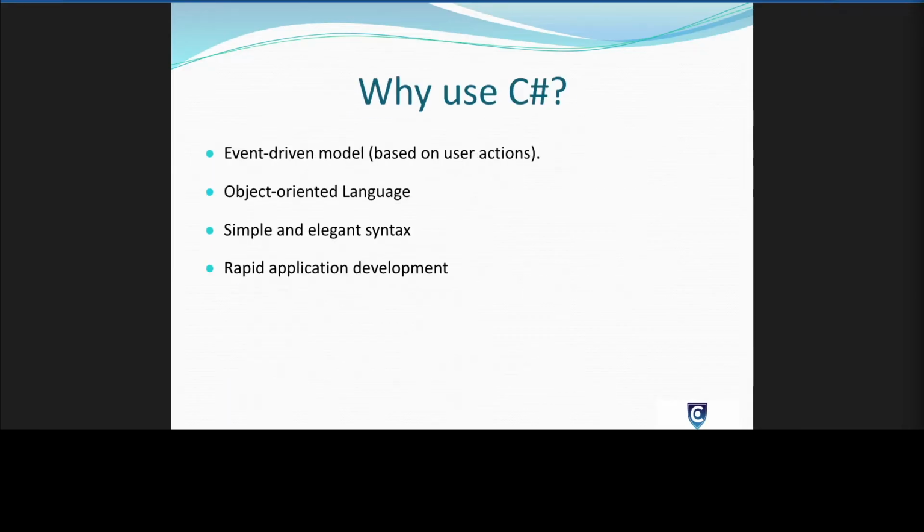So as you can see, .NET has a very important role to play in program execution, building apps, and so on. So why should you use C# as a software developer? Well, for one, C# is an event-driven language. Essentially that means you can build very robust and powerful applications using events. An event is basically an action that gets triggered by another action or another condition. A common example is if you have a value in your application that, when a certain condition is met, will fire an action or an event, for example, a database record update. That's a common example of an event that can occur in C#.